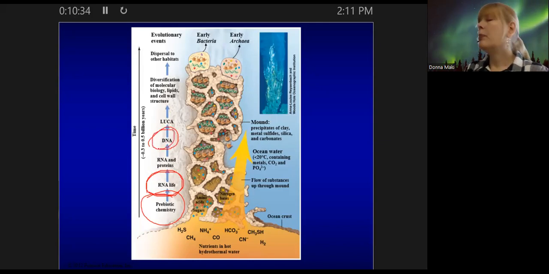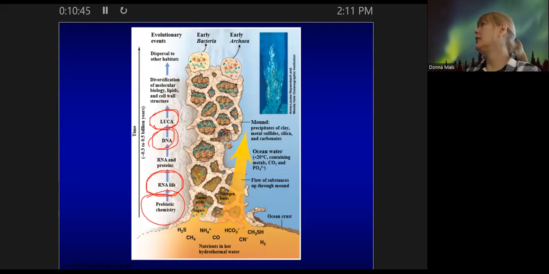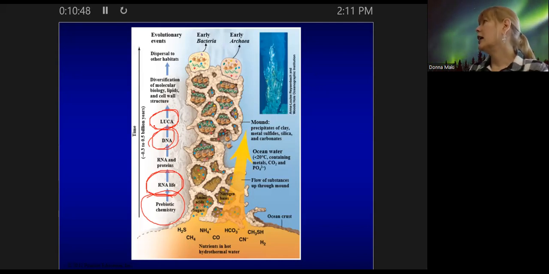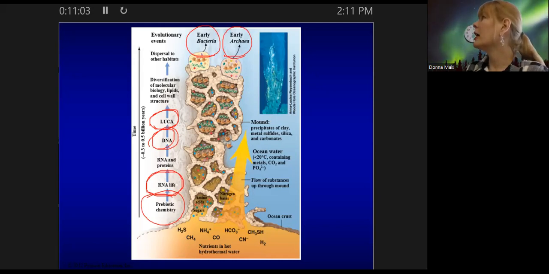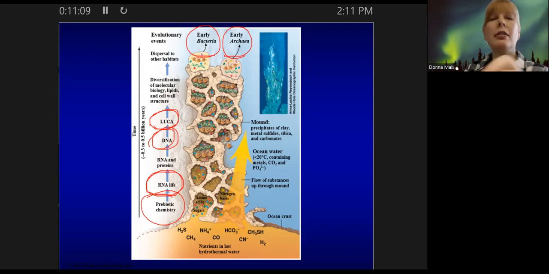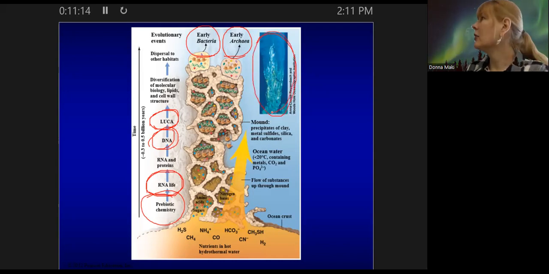So, by the way, do you remember what LUCA stands for? LUCA? Last universal common ancestor. And then you start seeing speciation off of that into, for example, the eukaryotic cell type. So here you can see at the very top, speciation going on where you have bacteria, and then you see that word archaea. So I'll talk a little bit more about those domains. And then this inset picture is what an actual hydrothermal vent, a black smoker, looks like.